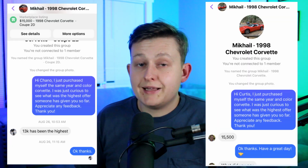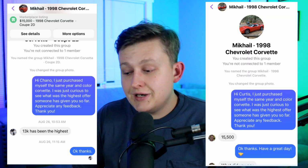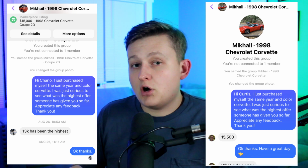You see, if this car did not have the low miles that it had, and it wasn't made in 1998, which coincidentally is the same year I was born, I probably would have sold it. To be fair though, I did ask around a few other sellers in my market that had basically the same C5 Corvettes with around the same kind of mileage, what their highest offers have been. And one of them told me that they have been offered $15,500, and the other seller said they have been offered $13,000. To make math easier, I ended up going with the price point of $13,000.